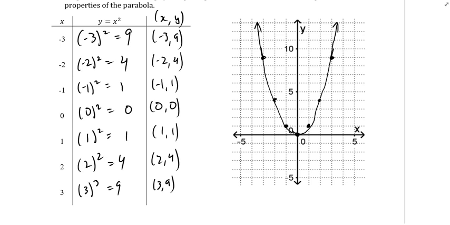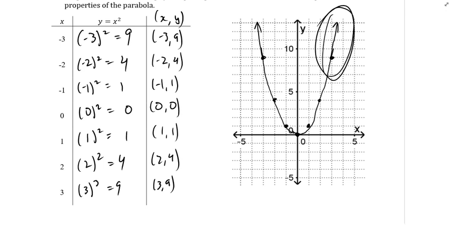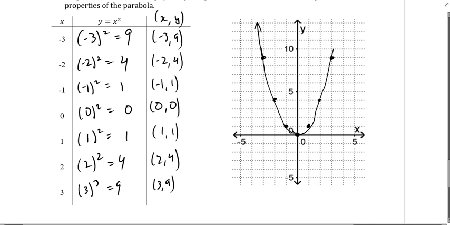This is important because this is what we do with relationships. What would it be if I put in 4? If I put in x as 4, what would I get for y? 16. Where is 16 on this graph? Way up high. So this guy right here should not cross that line until it gets to 16. So even if I kind of went like this, that's wrong. Because when x equals 4, it's not there.